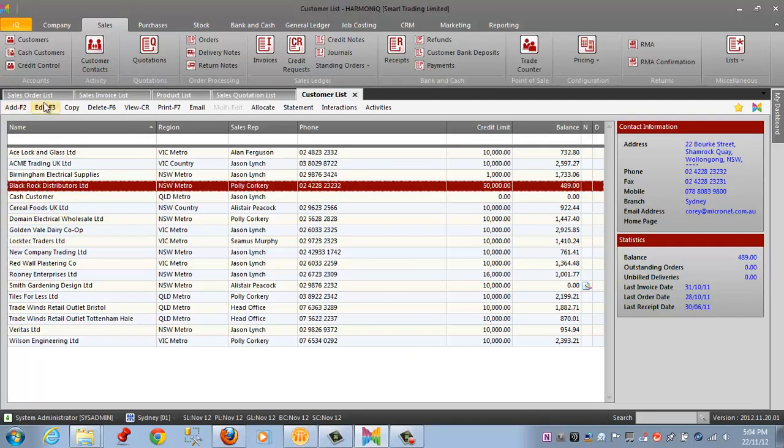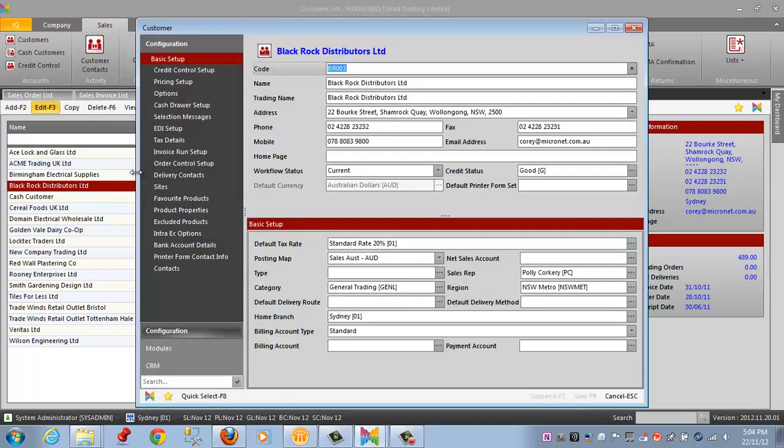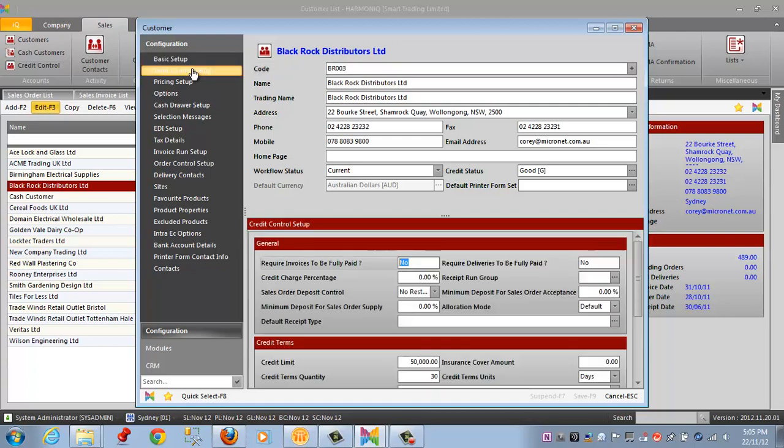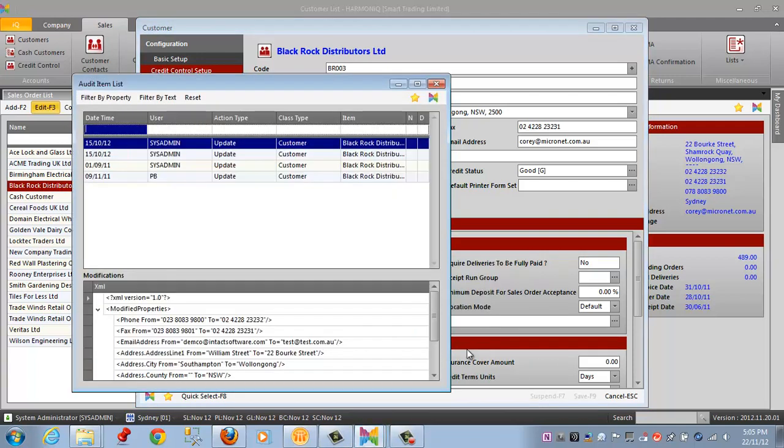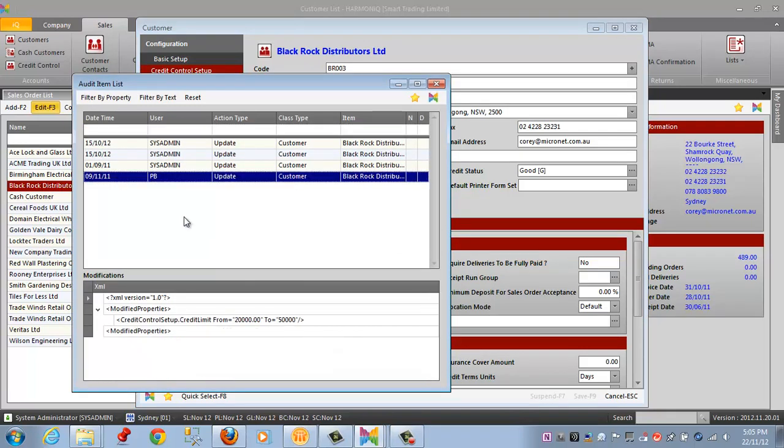And I'll just show you another way of getting the same information and to a little bit finer detail. So if I open up the customer in edit mode, if I do a right click on any one of these fields, it will filter down that audit trail information and just give me the changes that have occurred for this particular field. So just to follow on from my example of credit limit, I'll find the credit limit down the bottom, right click, show audit history. And as you can see, the information that I'm after, there's been 4 changes to this field, and that last particular change that I'm interested in matches up with our original one.